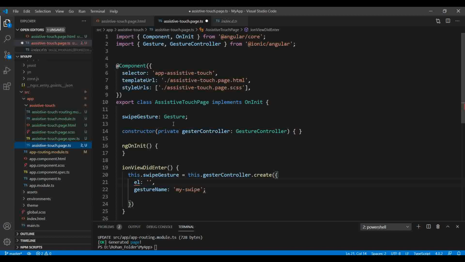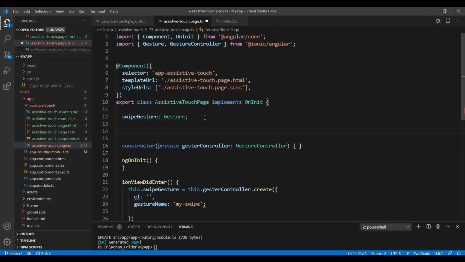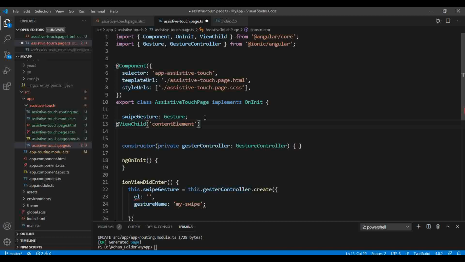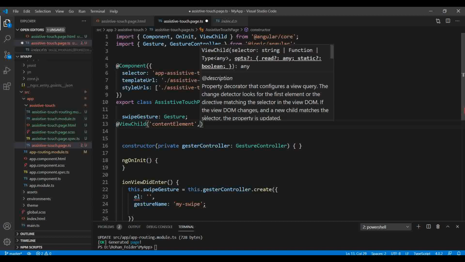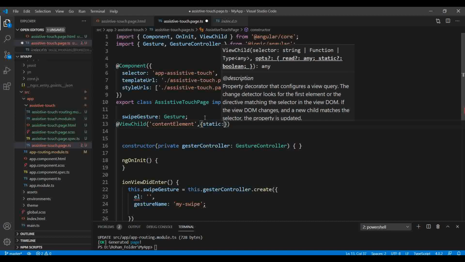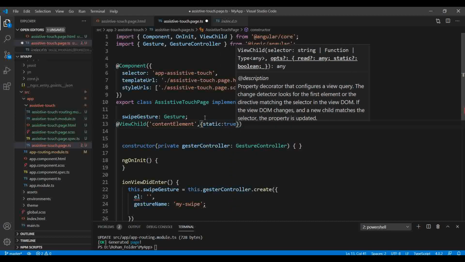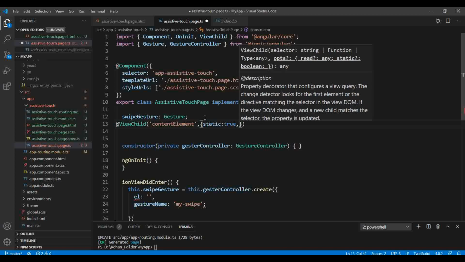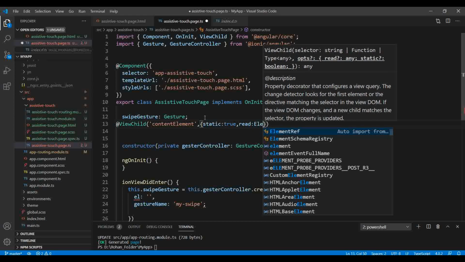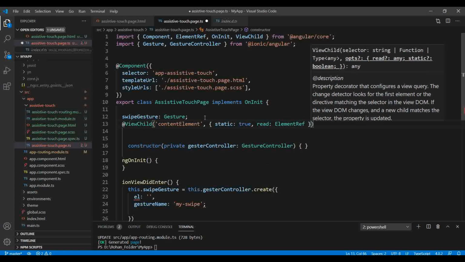To use any element of our HTML in our TS file, we'll need the ViewChild decorator. Inside that we need to pass this ID, and one more thing we need to do is set static to true, because this will remain in the HTML, plus we need to read it as an ElementRef.